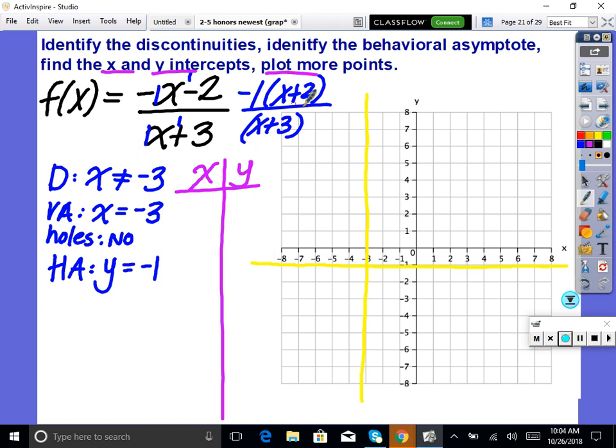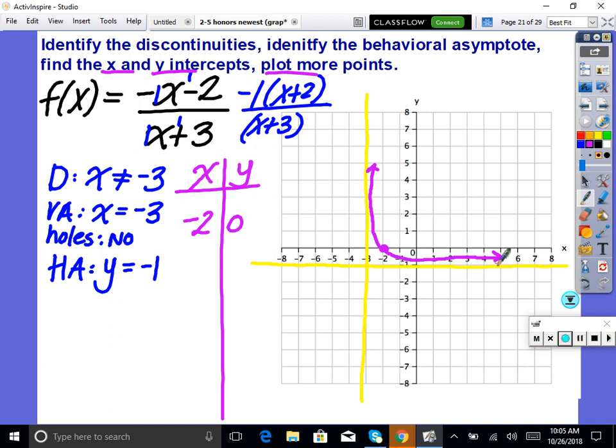-2, guys. Set it equal to 0 and solve. It's at -2, 0, right? So I'm going to go to -2, 0, boom. Now look, we have to fill in for all x's here. So as we plot over here, don't we know for a fact that it's going to come up and approach this asymptote? Yeah, because it can't cross it. And then won't it come down and hug this asymptote?